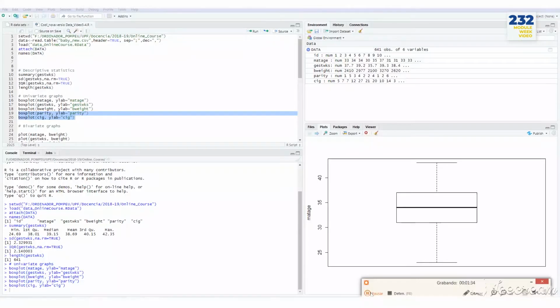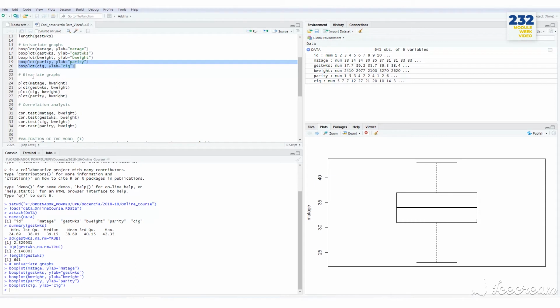To complete the exploratory analysis and to know the degree of relationship between the explained variable and the regressors, it's interesting to make graphs of dispersion between the dependent variable, birth weight in grams, and the explanatory variables. These graphs give a first idea of the relevance of each independent variable in relation to the dependent variable. It's a first approach to the fulfillment of the assumptions and more clues as to whether any variable should be transformed. The corresponding instruction is plot.